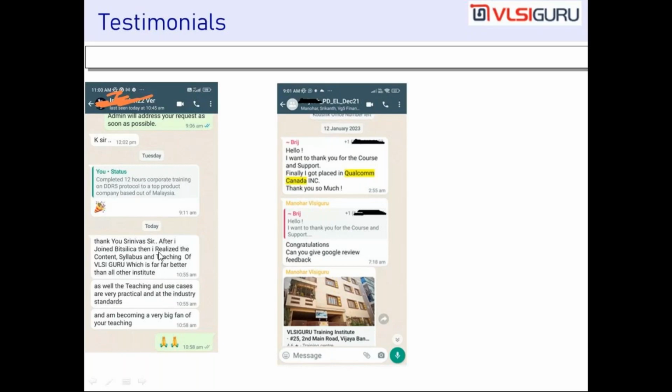A company where there are students from other institutes also. He was able to compare his training, his level of learning, with other learnings, and he was able to see a significant difference in how he learned the subject. How we taught the language was different compared to other institutes. And I don't want to say anything negative about other institutes because they have their own strengths.